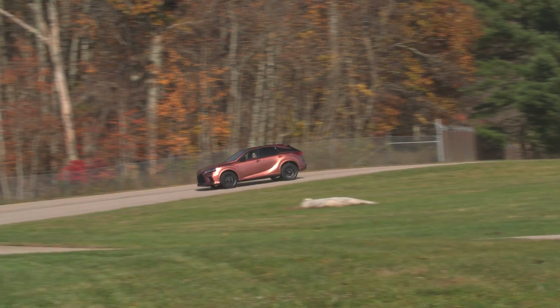And one thing I was a little confused about was on my eval loop, which includes a highway section, according to the energy monitor on the infotainment screen, the gas engine was on the entire time, even on the slightly downhill sections where usually a hybrid would go into coast mode. I noticed it as well. And this one was on the whole time. And it's a performance hybrid, so I get it to some extent. But also because of that, the powertrain was quite noisy.